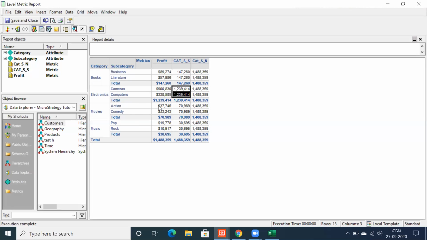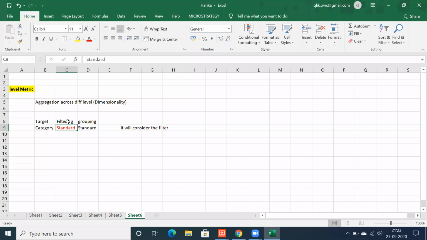And for movies, action plus comedy, you're getting 70,000 plus. The subtotal values are reflecting here. For music, it's the addition of these two. And whatever the total value of category standard, that's the actual result for category standard and none. So simply, whenever you choose filtering as standard, it will consider the filter condition.